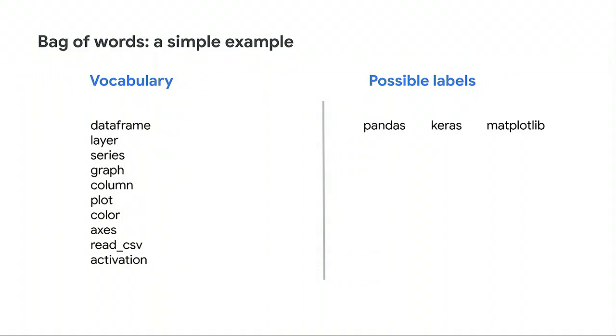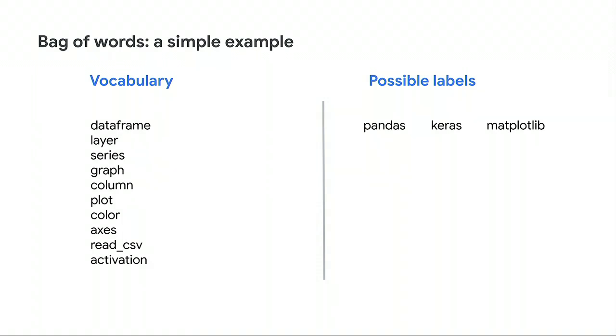So in this simplified example, just to talk us through the concepts, let's pretend that we do not know English. We're learning English, and the only words we know in the entire world are those 10 listed there under vocabulary: data frame, layers, series, graph. It's a very technical approach to learning a language, I suppose, to learn these words first, but be that as it may. Then we have these labels, right?